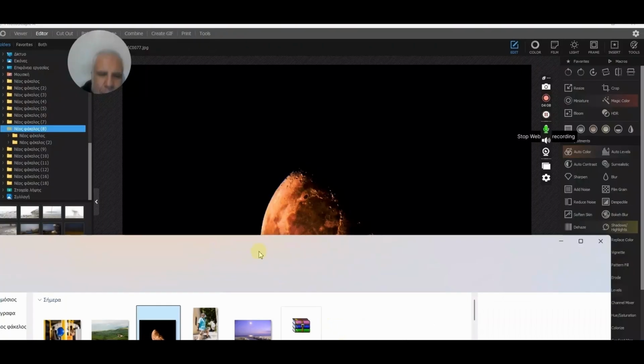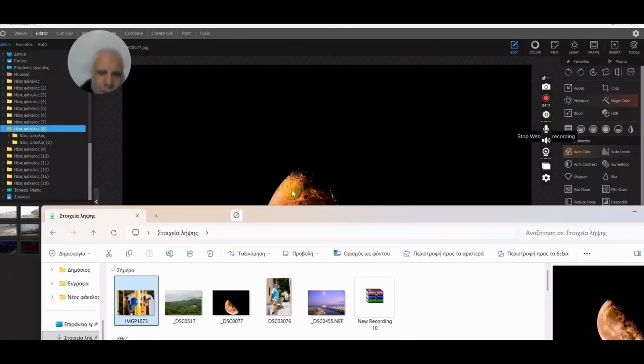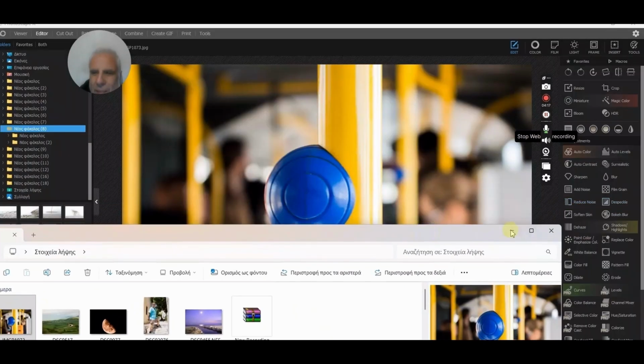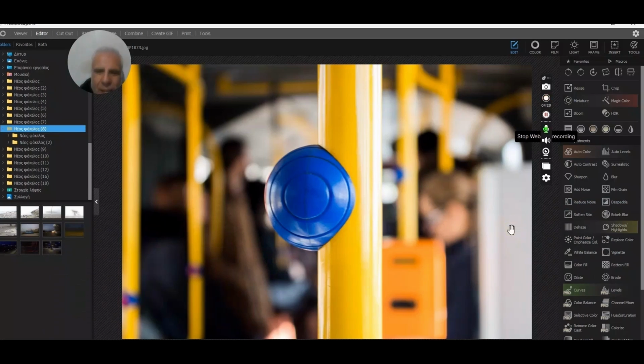And one last photo I want to show you now. This is inside the bus in a town in Greece. I shot this with a camera I no longer have, the Pentax K-S2. Another great camera, which unfortunately I sold to buy a full frame camera. But when I used it, the pictures looked pretty amazing and sharp. And that's the bus stop button, the blue bus stop button.